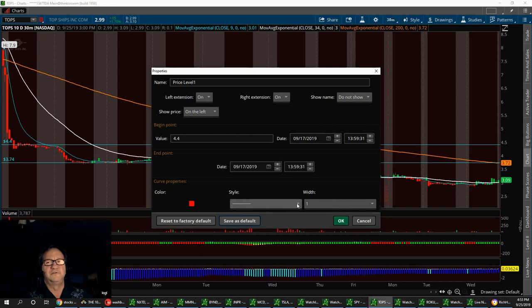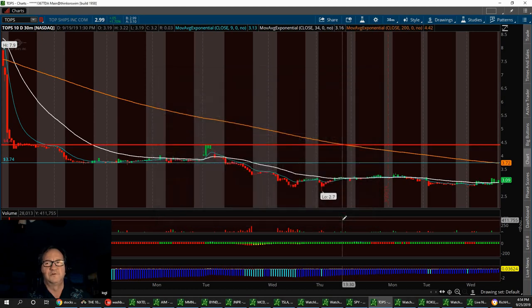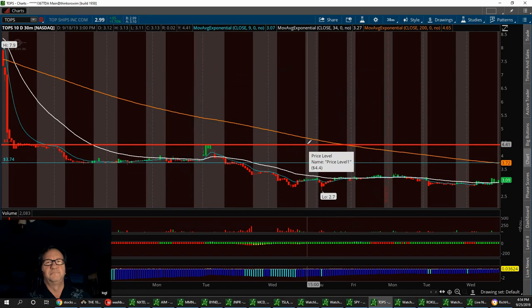And then you have your different styles of trend lines that you can do. You have a straight line, and you have this line, and then you have that line right there. You can use any of the three. I personally use the straight line for right now, and I've been using that for a while. If I wanted to change the sizes, you have different widths you can use, 1 through 5. If I wanted to make this blue line a little bit bigger, I'd bring it to a 3, and I'd just go ahead and hit OK. I've got it saved as default, but not right now because I'm not in that default. Now, that red line got bigger, see? That red line got bigger. So I'm going to go back in here.